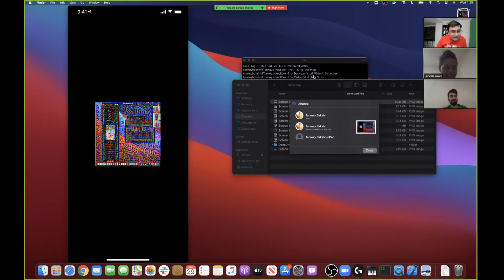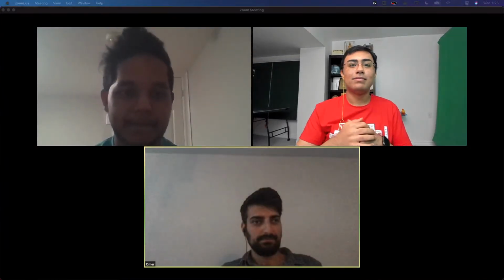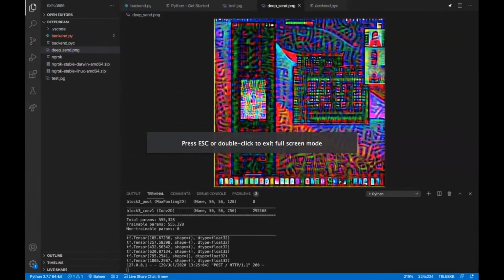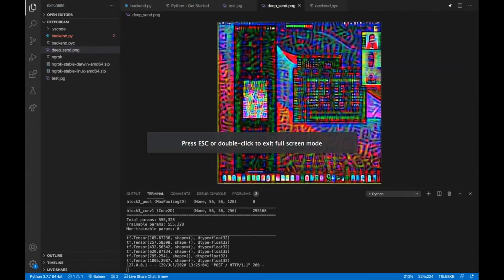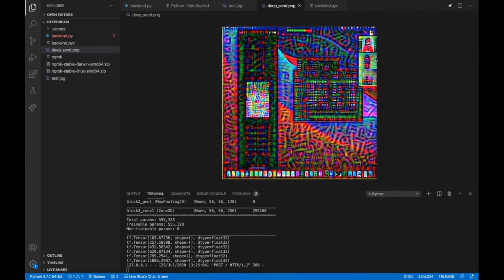Wow, what the hell happened? No, I have the full image. Let me show my screen. Oh, the dogs are not recognizable whatsoever. You want to share your screen, Omer? Yeah, because I got a better view of it. It looked like it just all messed up. It reminds me of my Tetris game. If you look at the image, you don't know who is who. I think this is way too detailed for it. Yeah, exactly. Especially because it's at 224 by 224.